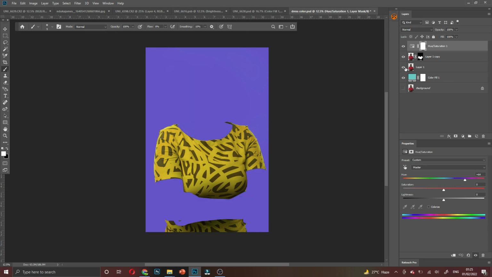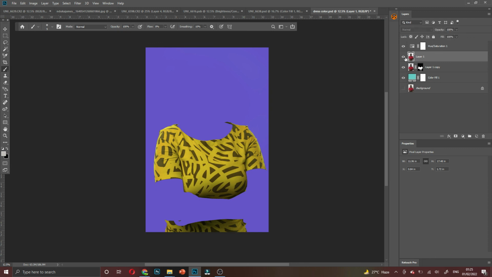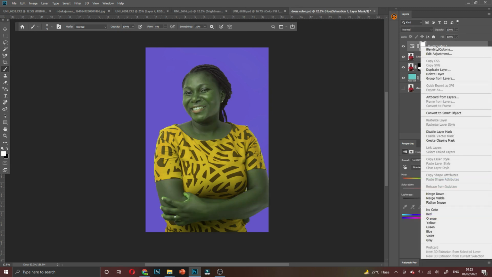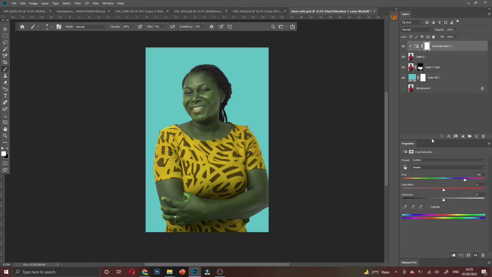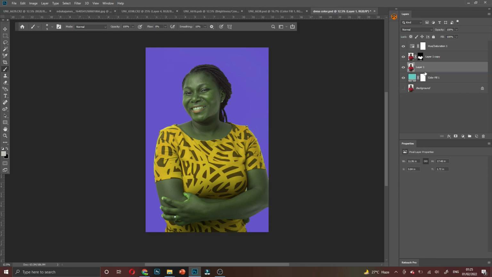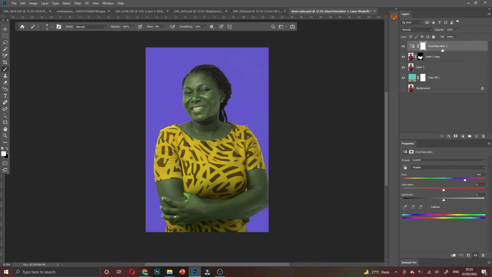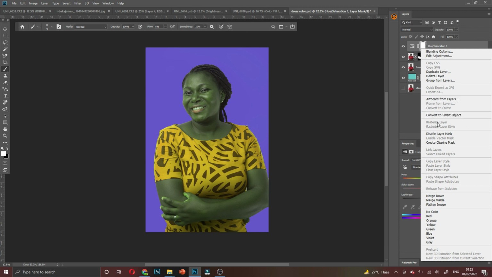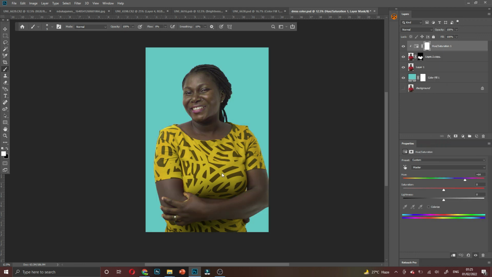So now guys, you can see when I click on this, the head is off. Now when it's over here, the head is off. But when I clip this one, look at what is going to happen. It has clipped the face and the dress, so you can see the yellow color on the face. No, that's not what you are looking for. So that's why I told you this one will be beneath, so that the effect will be applied only to the dress, because we have already changed the background. So look at it, create clipping mask. Bam. Guys, you have seen it has changed the color of the dress.